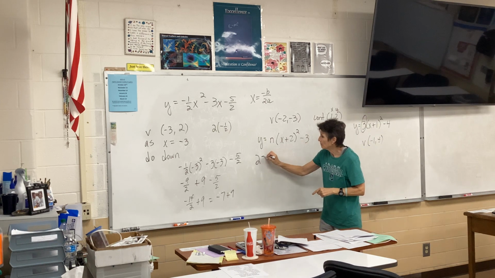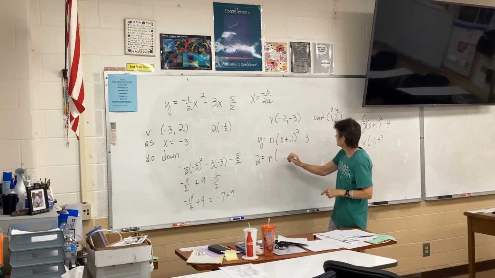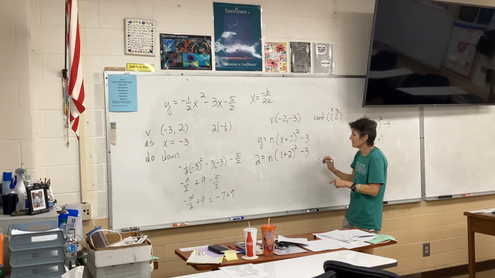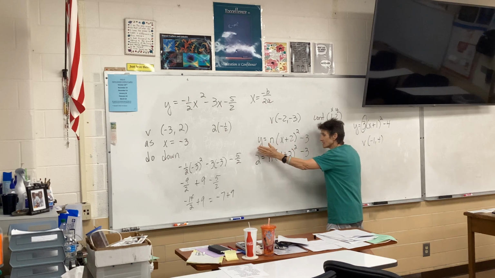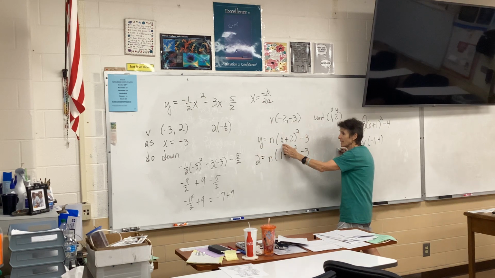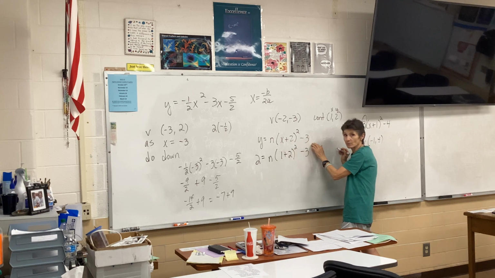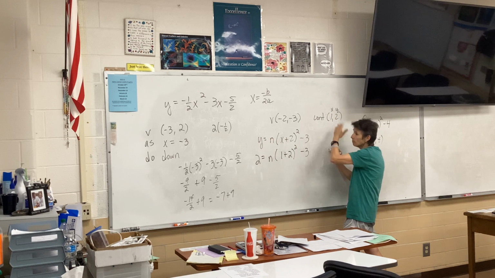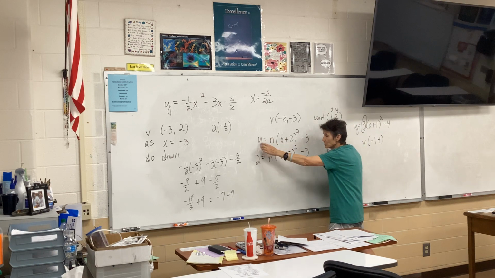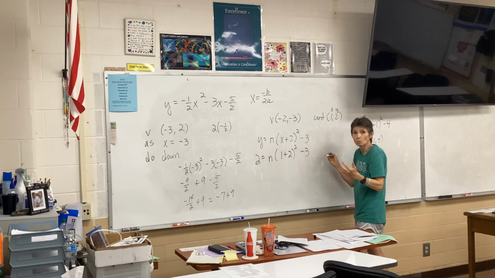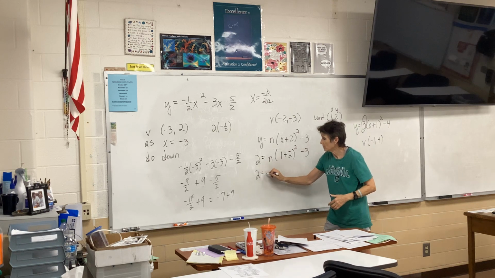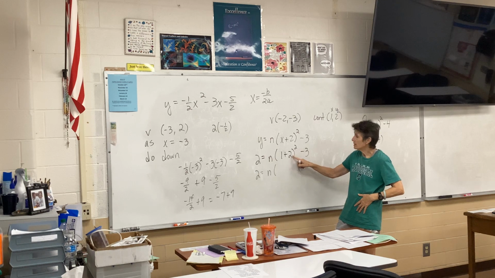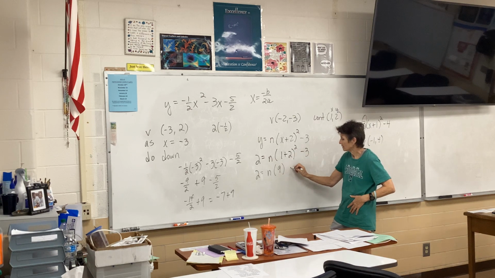So I will simply take that x, that y, plug it in this equation. So 2 equals n times 1 plus 2 squared minus 3. Remember, you had already started your equation by putting in x plus 2 and minus 3. Now I'm filling in this other random point, putting y is 2 and x is 1. Now I'm going to work it out. So 2 equals n times 1 plus 2 is 3, squared is 9, minus 3.